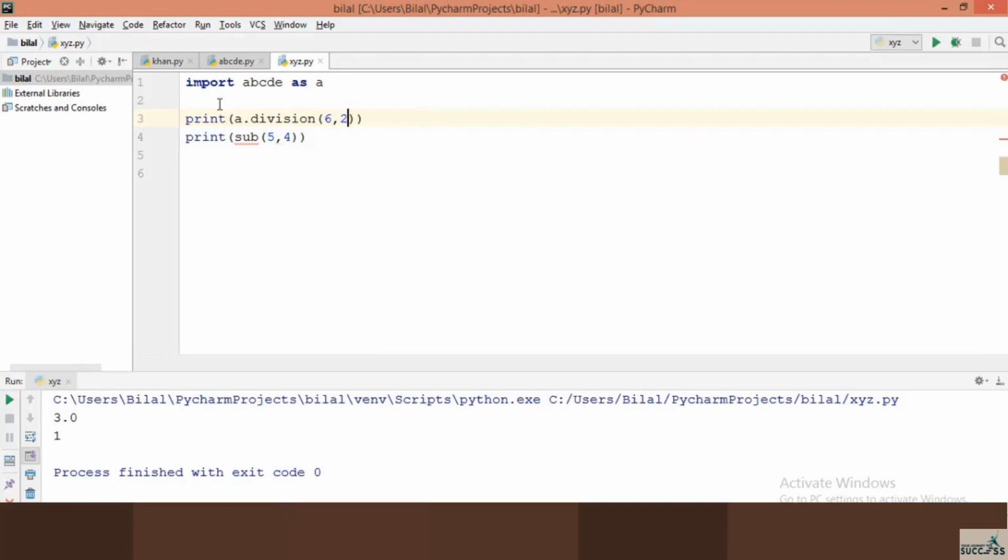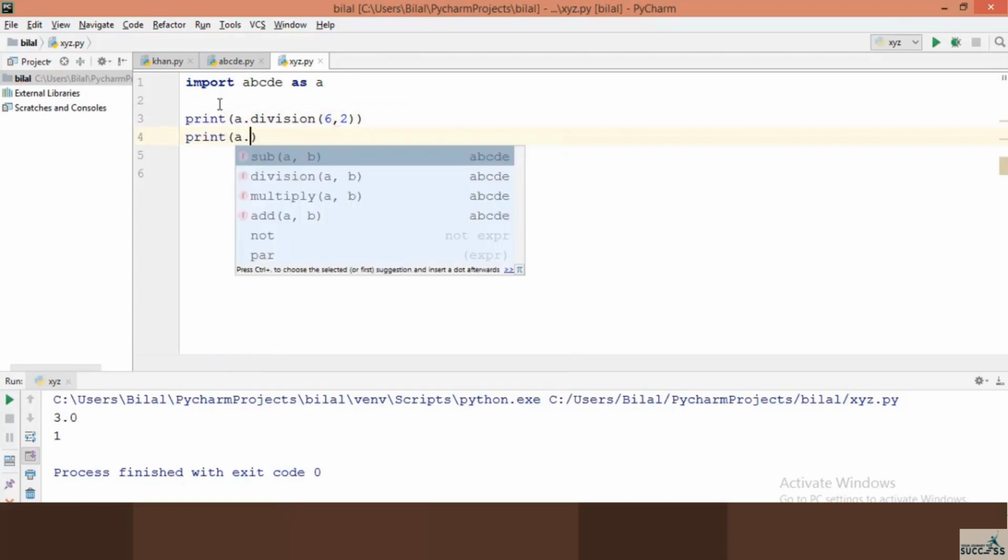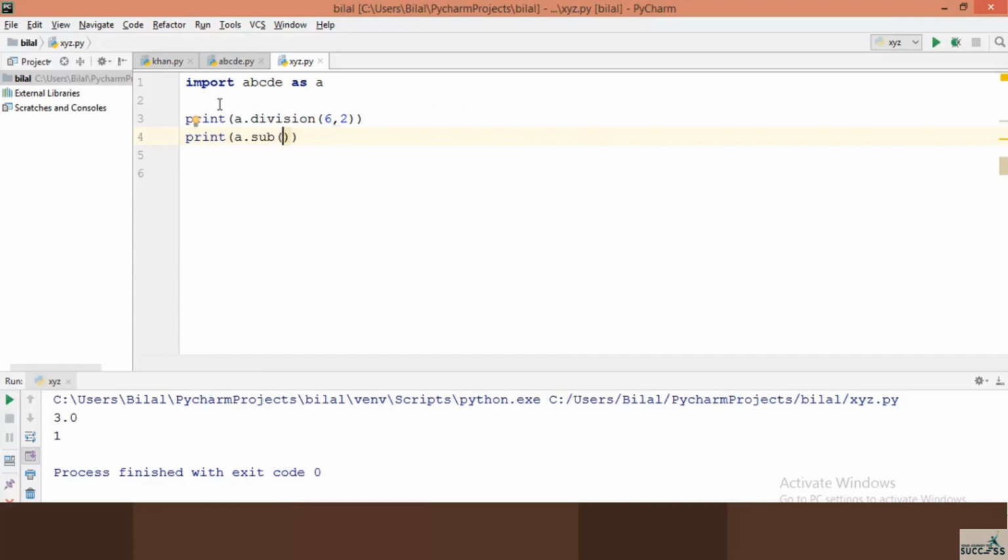So 6 and 2, and now similarly a.sub, let's say, and it is also 6 and 2. So now when I run it, it is giving me some output.